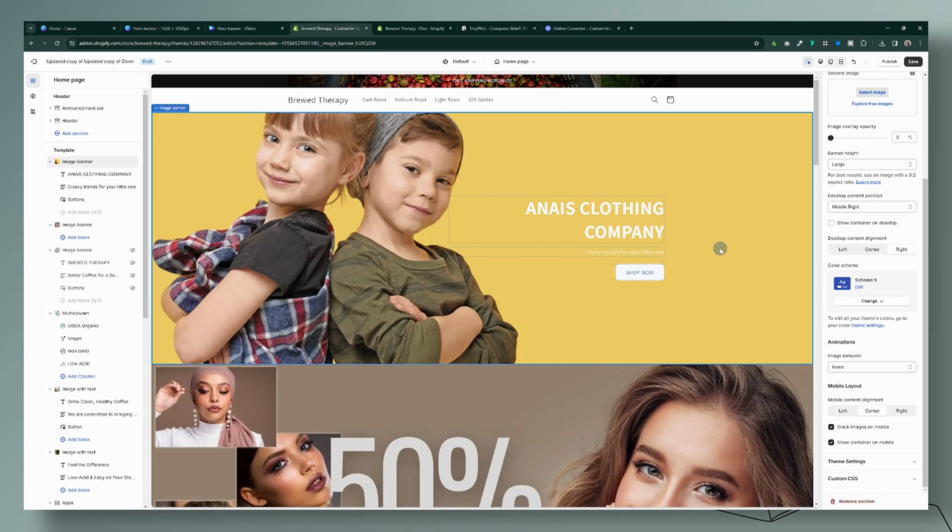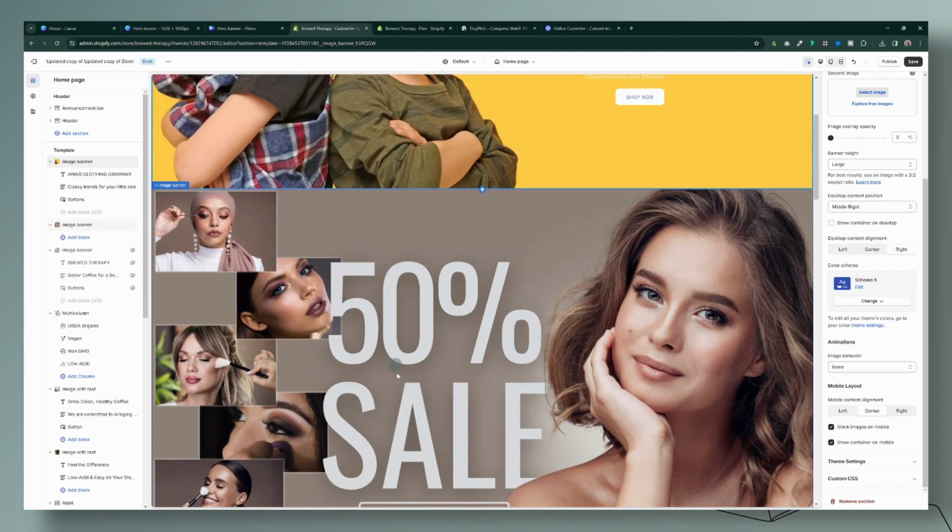That way Google can crawl your website and determine what this page is all about. So for your hero banner, this first image, you want to indicate between your header, your subheader, and your button, who you are or what is happening. So who we are, this is the name of the store. What is happening? That would be a sale.